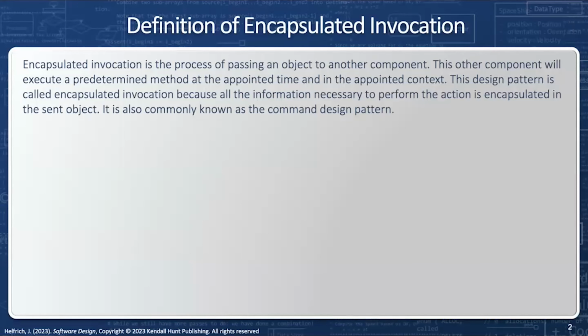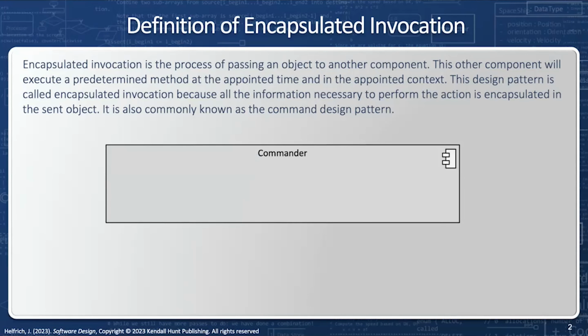Encapsulated invocation is the process of passing an object to another component, and this other component will execute the predetermined method at the appointed time and the appointed context. This design pattern is called encapsulated invocation because all the information necessary to perform the action is encapsulated in the sent object. It is also commonly known as the command design pattern.